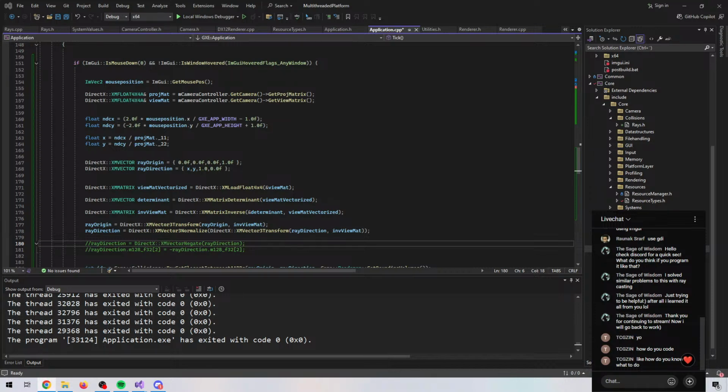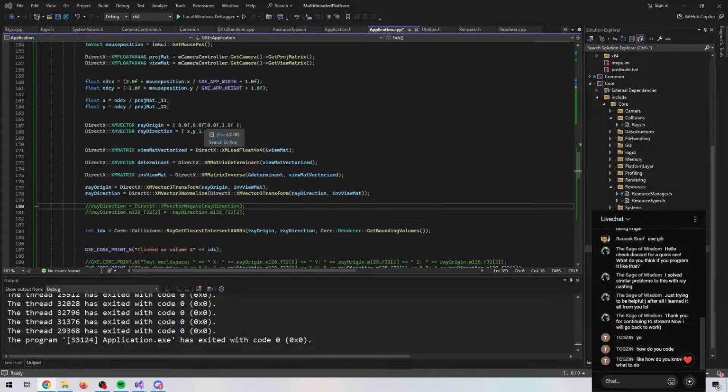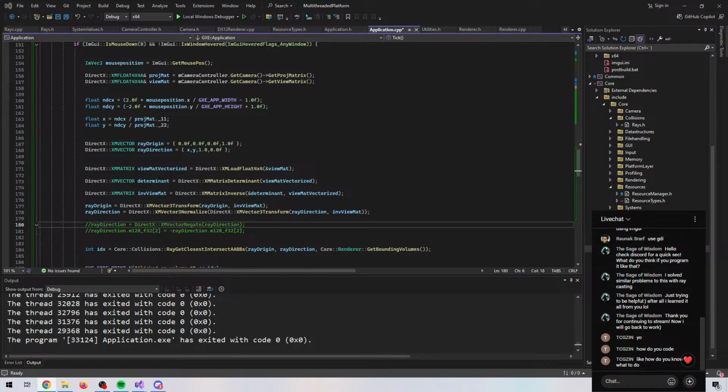Let's see. My old code may have some problems because I was using a coordinate system that was a bit funky as far as I remember.